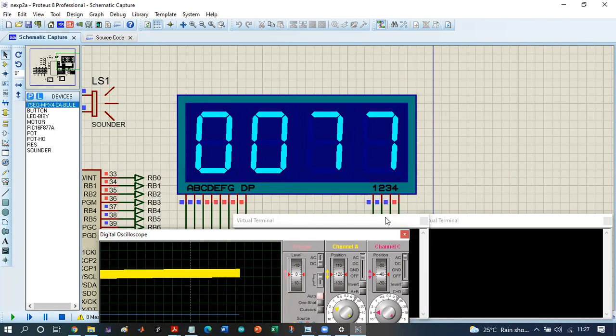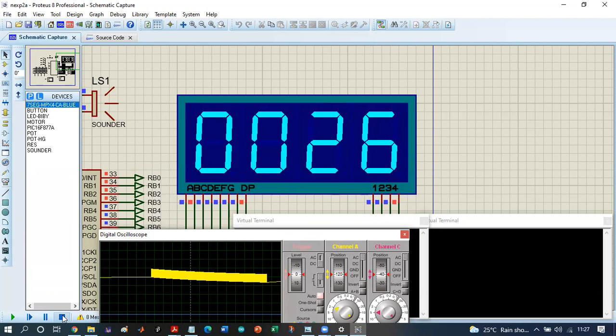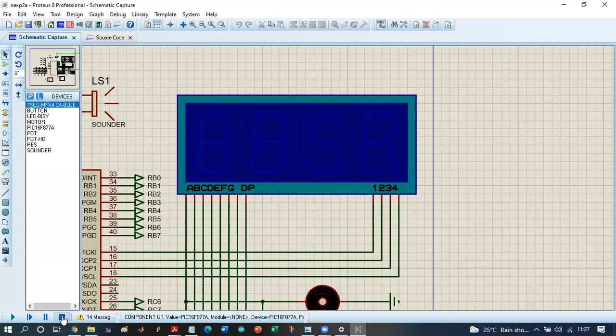So it's counting very slowly, and it's 1.3 seconds. That's the speed of operation. So I guess you all understand that.